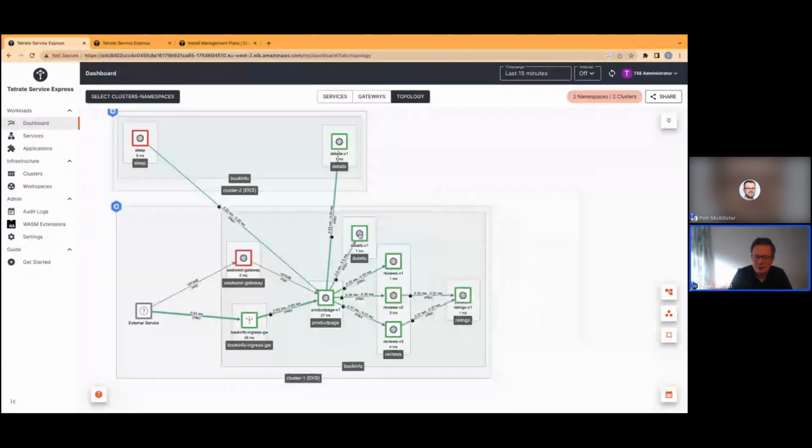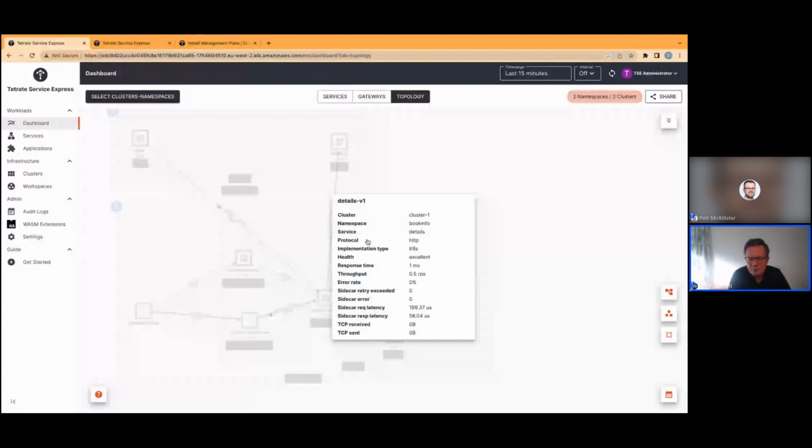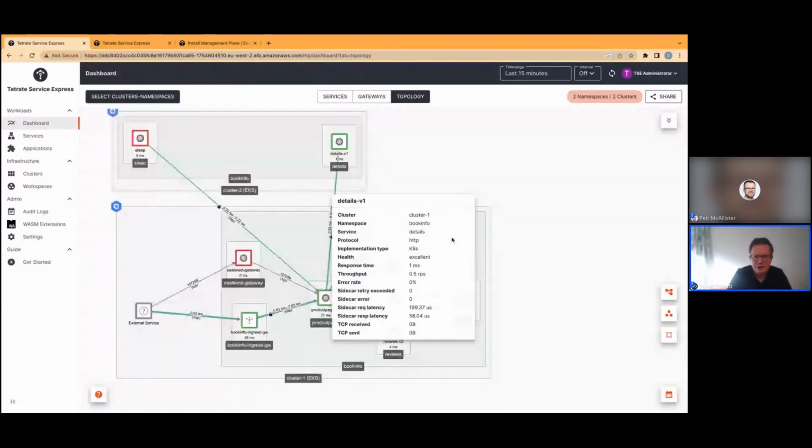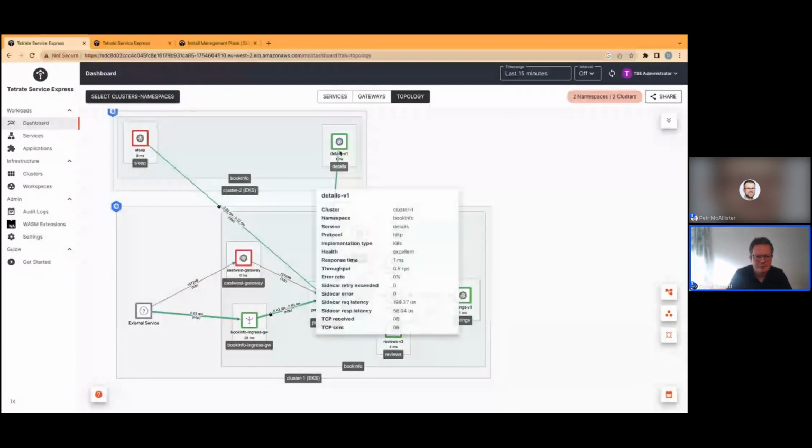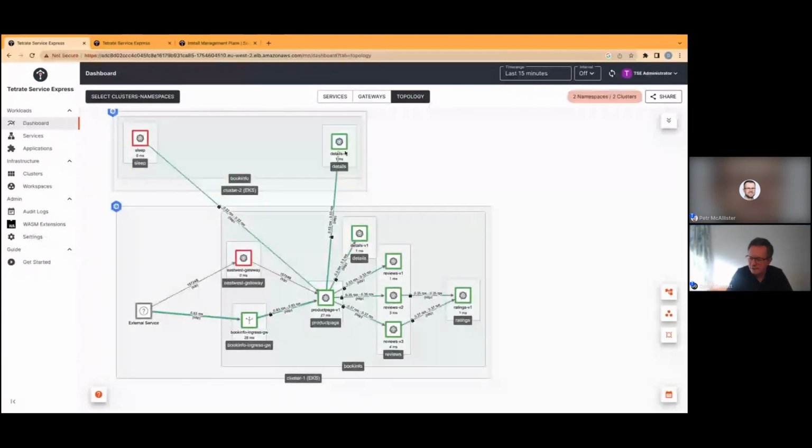And in my book info application, I've duplicated one of the services, the details microservice, and I'm running a second instance in cluster 2. TSE detects this, and it automatically creates the appropriate Istio configuration and manages this configuration in order to load balance traffic across both working instances of that microservice.